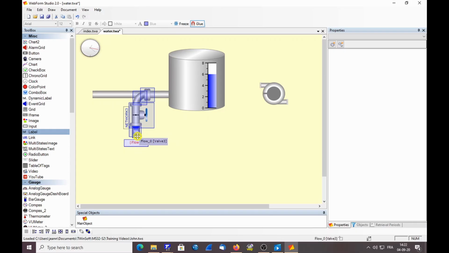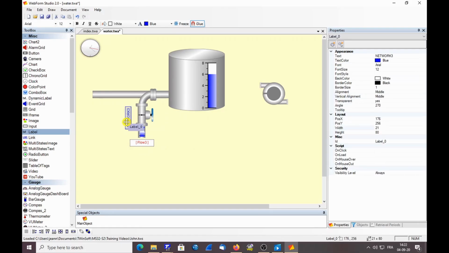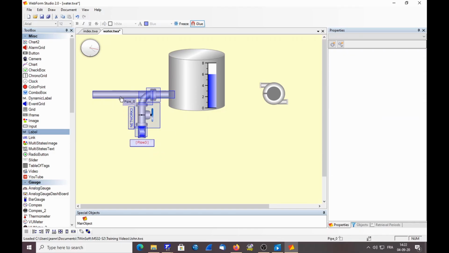I will move. I will take this one too. I will move this one a little bit closer. I will take everything except the pipe, and I will copy, paste.